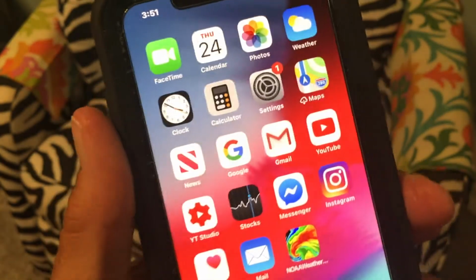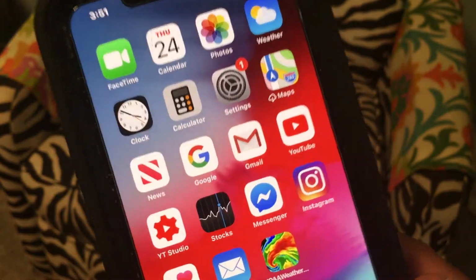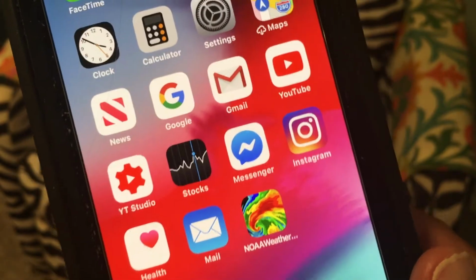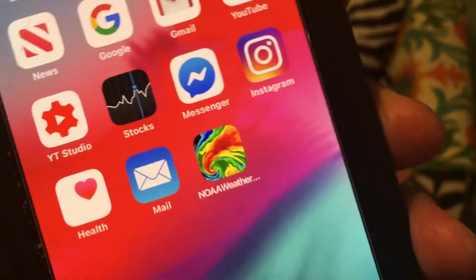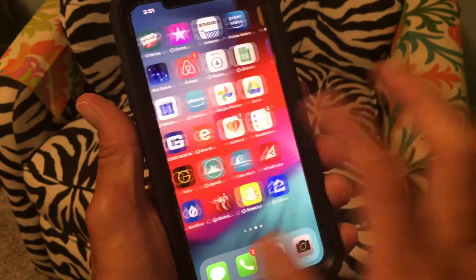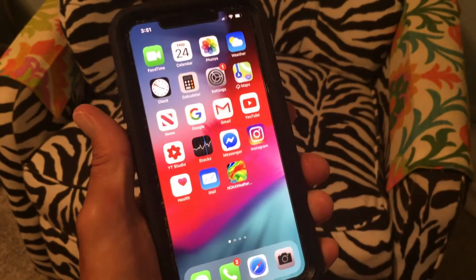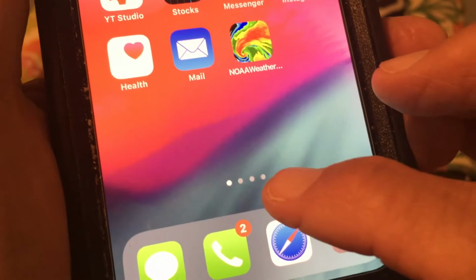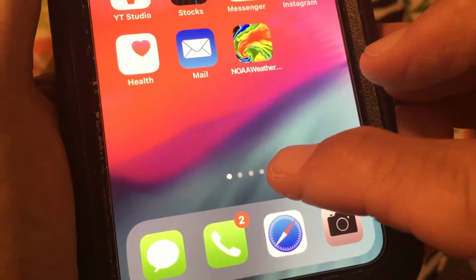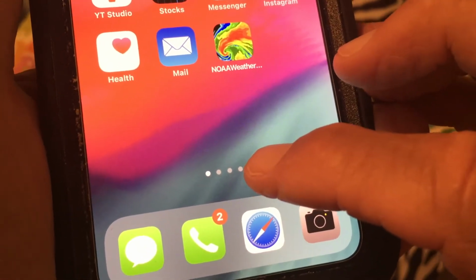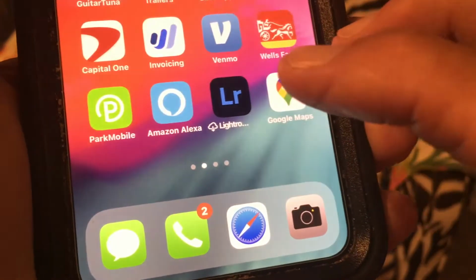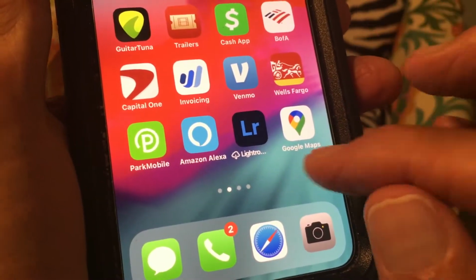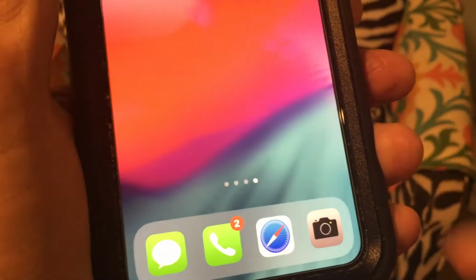All right, I recently downloaded iOS 14, and it's got a very neat feature that wasn't available in the last iteration of their software development. So when you open up your home screen, you're here. Down here are four little dots because I've got four different screens with apps on them, all messed up. I'm going to click the last dot. It's going to bring me to the last screen. It's supposed to. All right, it didn't do that, but now I'm on the last page.